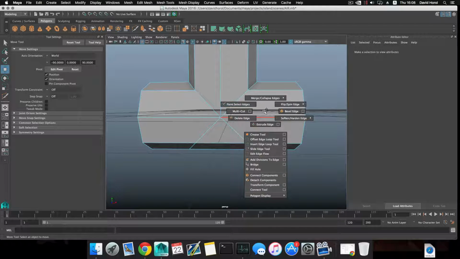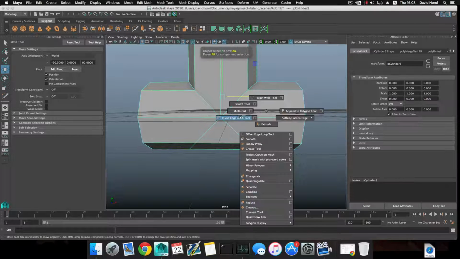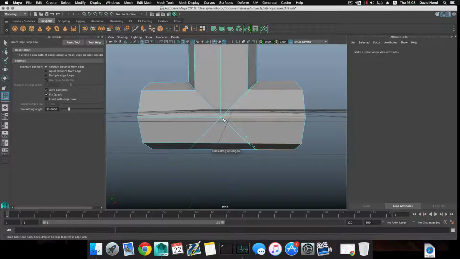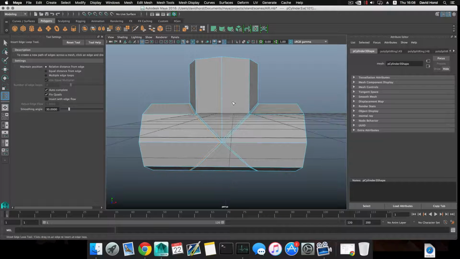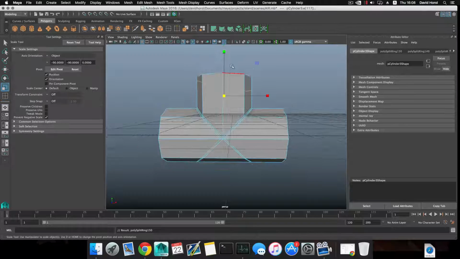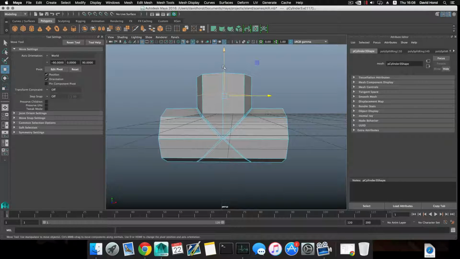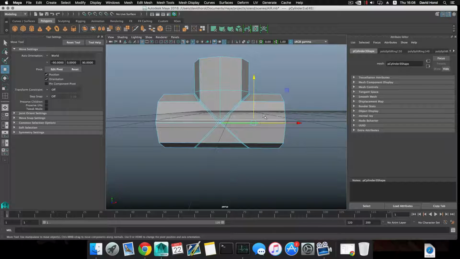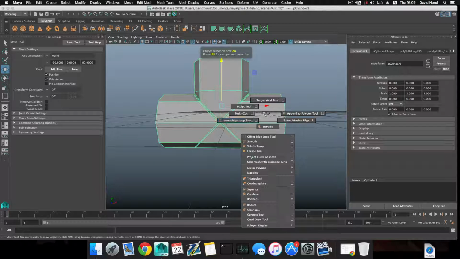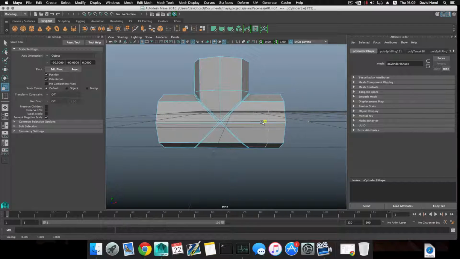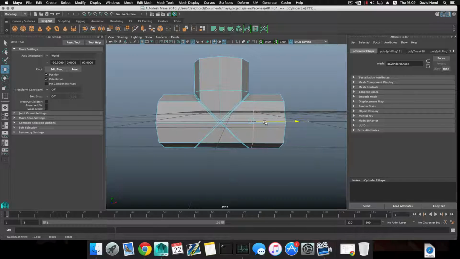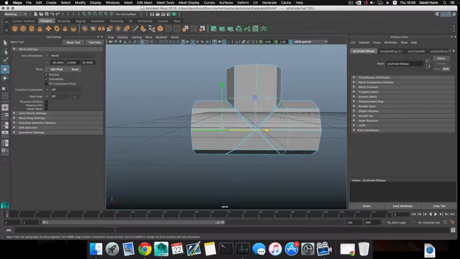So I'm gonna add 2 edge loops here. Insert edge loop. One here. One there. And one here. And then I will do one here. Switch to scale tool. Straighten it like so, and move it just a little bit like so. We're gonna do the same here. Let's add edge loop here. Switch to scale tool, squeeze it to flatten it, and move it just about so. And same here.